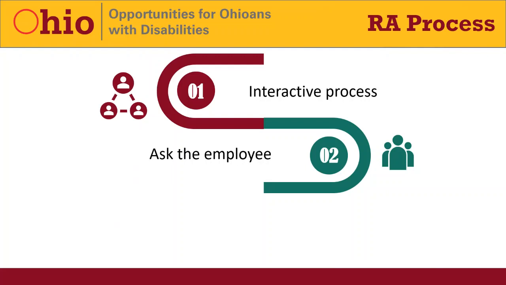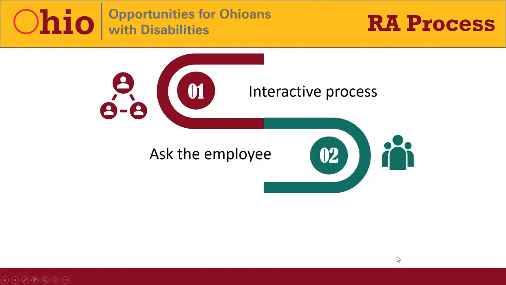What the employee is generally responsible for is explaining the barrier being encountered at work that is related to the disability and how it prevents participating in a work-related activity. And then the employer may ask the employee questions about the nature of the disability, the impairments impacted at work, and about the barrier the employee is experiencing. These questions are intended to help the employer identify an effective, reasonable accommodation.